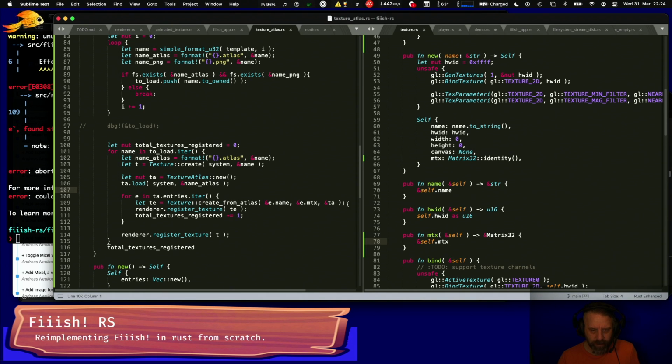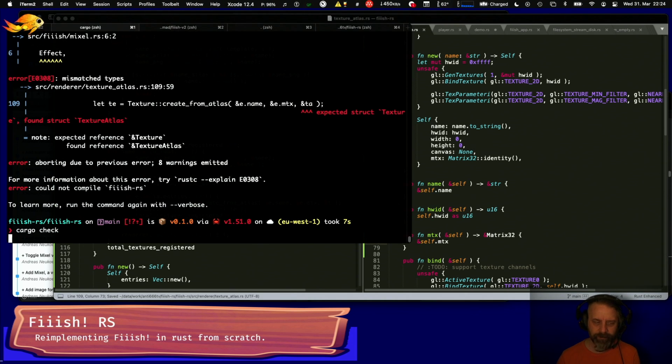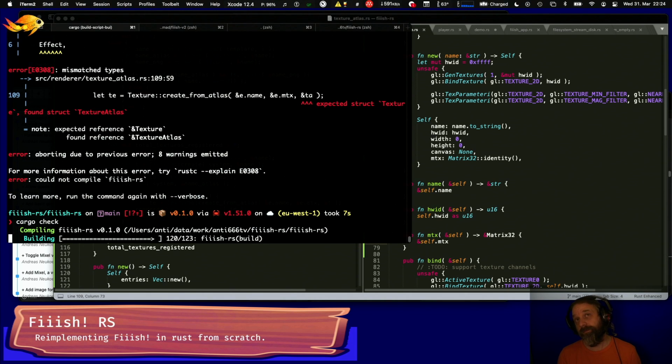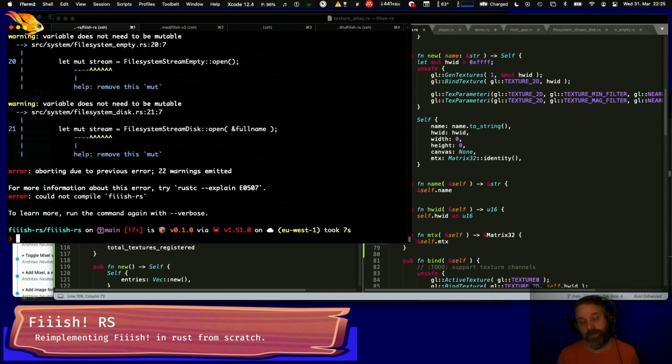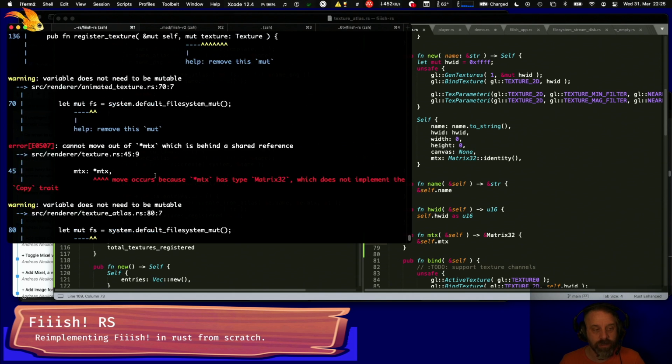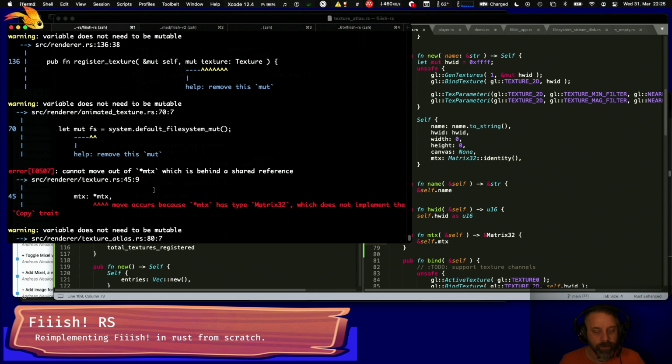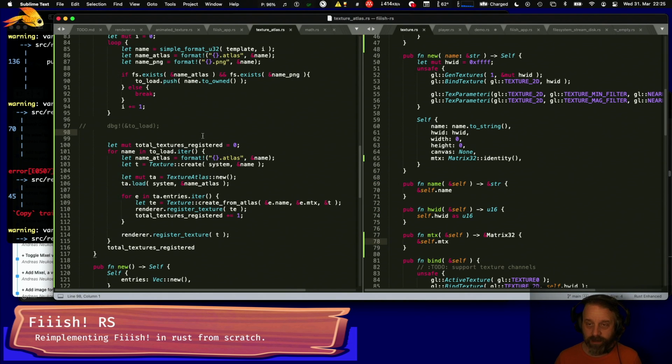So actually we don't want the TA here, we want the T. We need better names there. I wonder how we would link the lifetime. So basically when the TA is destroyed, we want the T to be destroyed. Matrix 3.2 doesn't implement copy. That is correct.